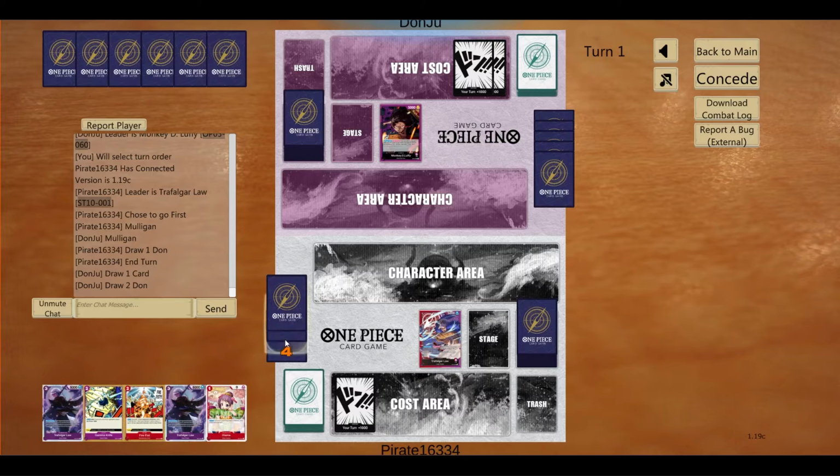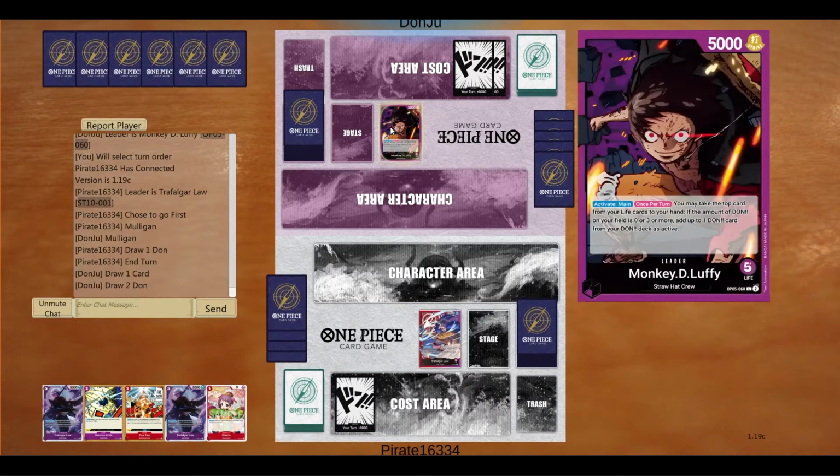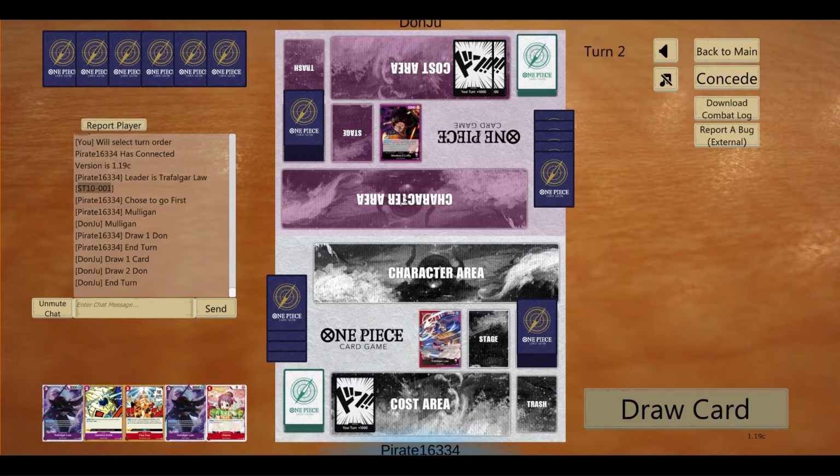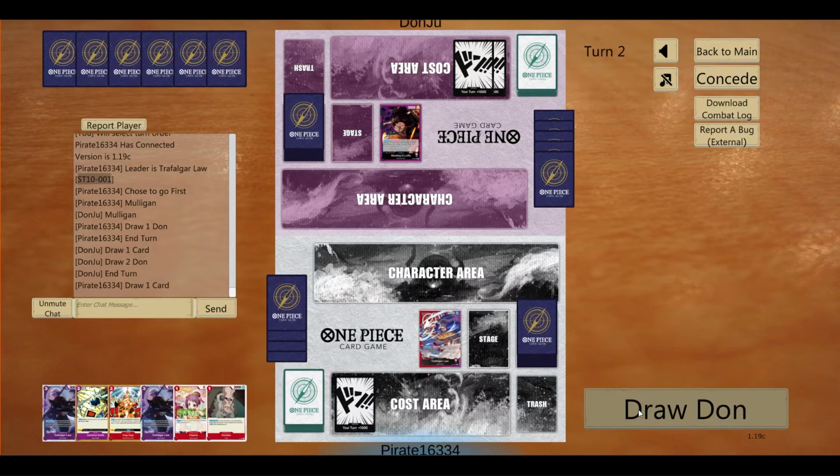But this is a matchup that we have to play differently, because we need to keep our life around. Because he's going to be ramping up. So right around turn 4, if he has the cards he needs, he'll be putting out Kaido and stuff like that. So we just have to be wary of that, because it's going to be a free hit, basically. So draw a card.